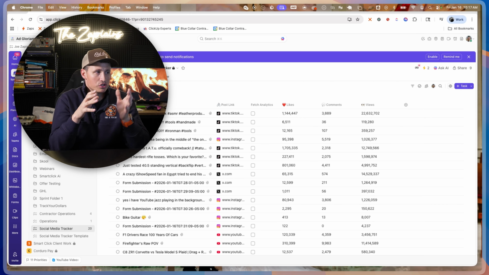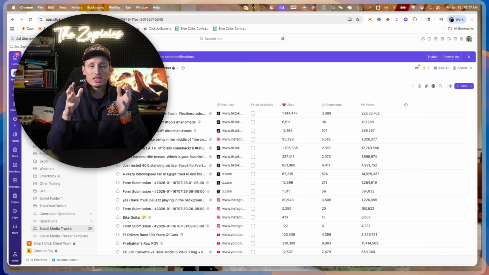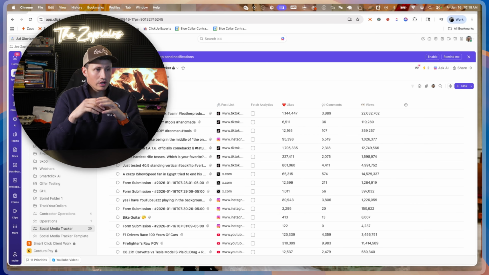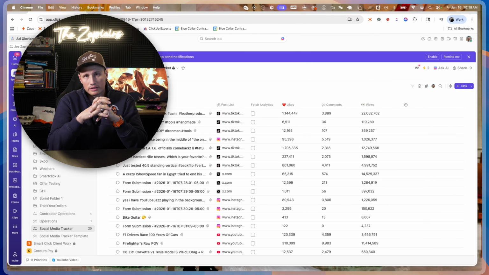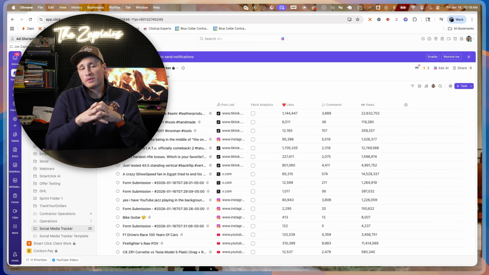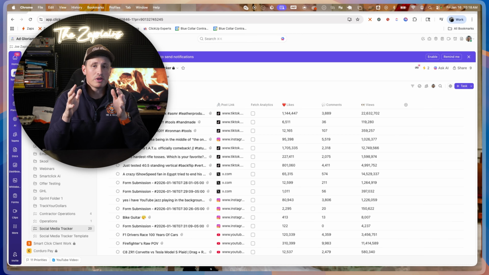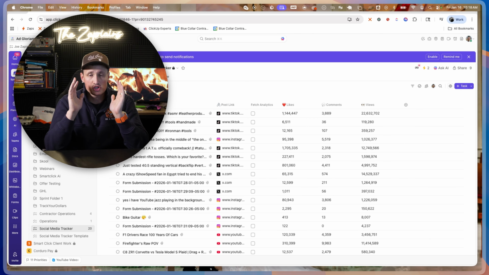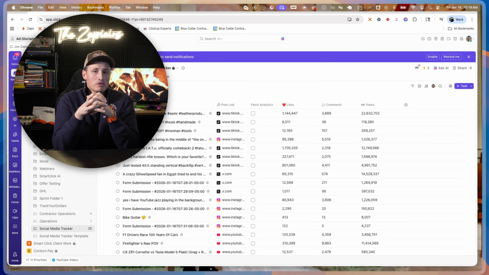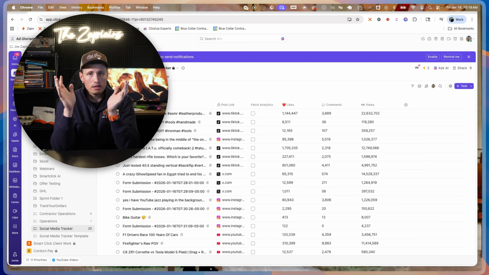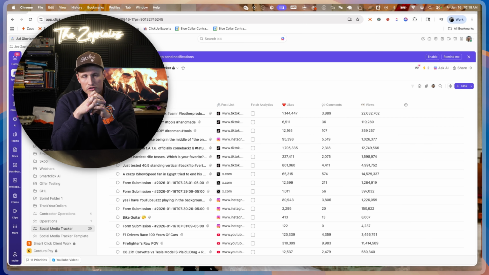wants to do, which is tracking your social media analytics inside of your ClickUp account, where you can set the refresh interval to anything that you want and get updated social media analytics at the drop of a hat. So if you've been trying to get social media analytics into your ClickUp, now you can very easily. The setup is extremely simple. I'm using Zapier for this, but you can use legitimately any automation platform and it will work just fine. So let's get into it.